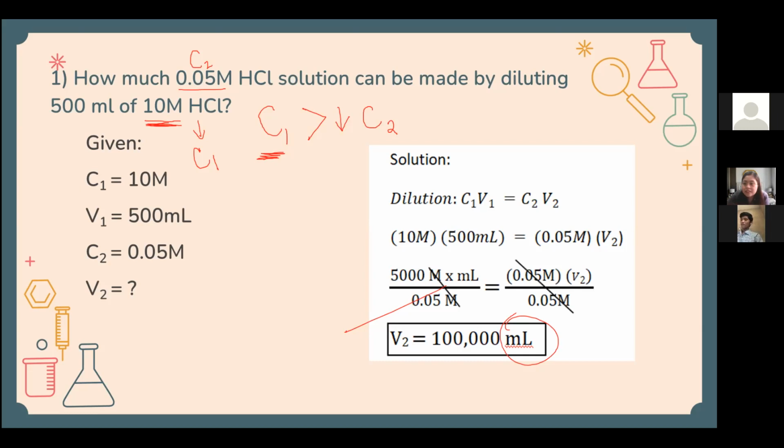What if, ma'am, only the liter was written? I'll still check that, but since the problem did not say to convert, I will not give the full score for this one. I think that will be 5 points each, so there will be a deduction. Be careful, class, when answering a problem. If you are not asked to convert, please do not convert.